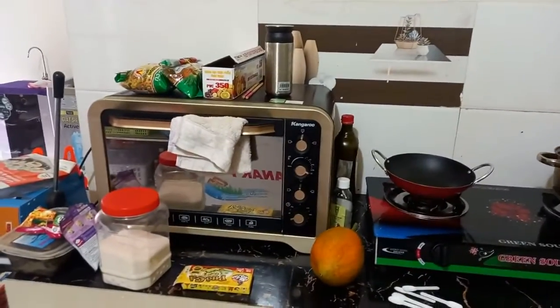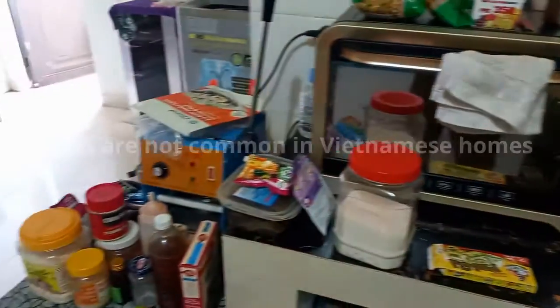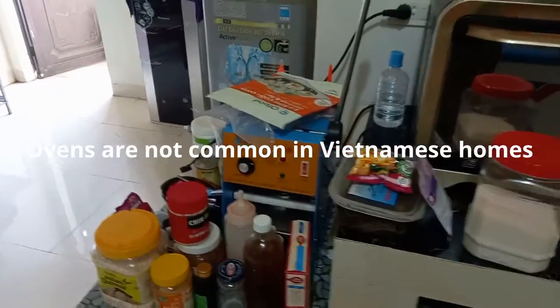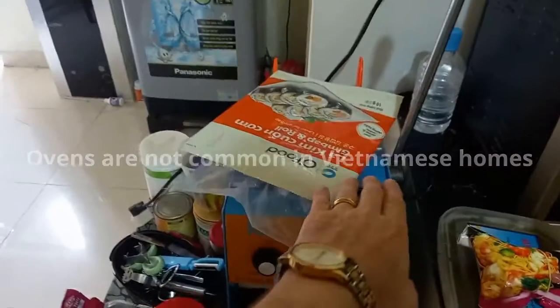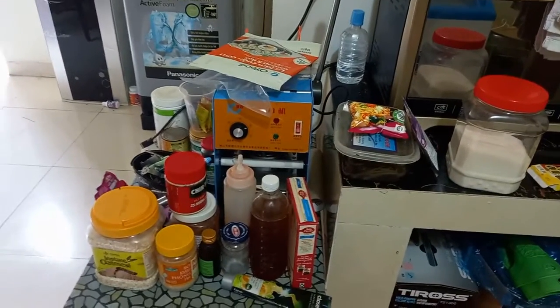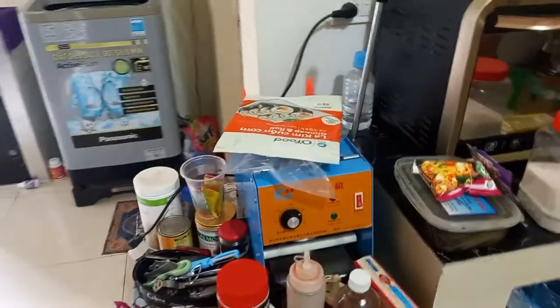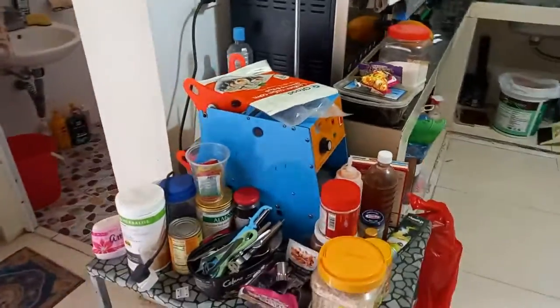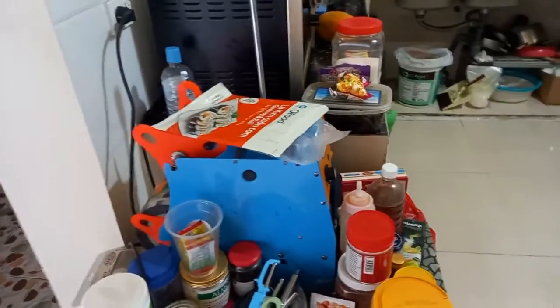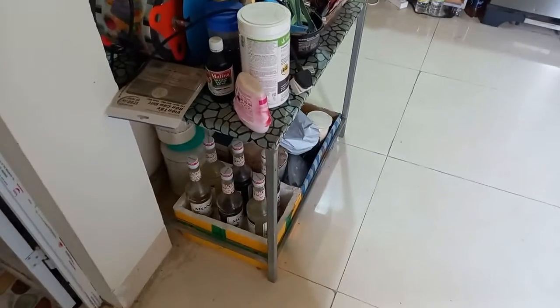Our oven — this little electric deal is our oven. And then we have this little thing that seals lids on drinks, on cups. When she had one of her businesses going, she was selling tea, different drinks and juices. She'd put it in a cup and seal the lid on it. Down here — different syrups for coffees, for flavored coffees and flavored drinks.